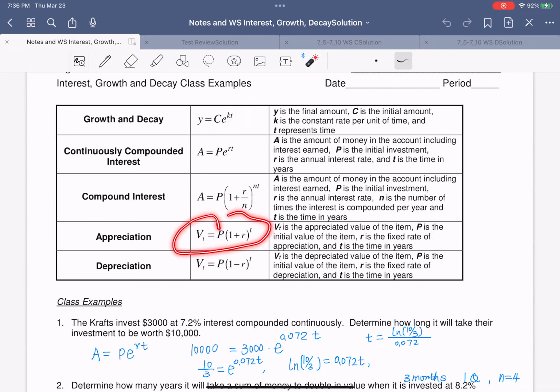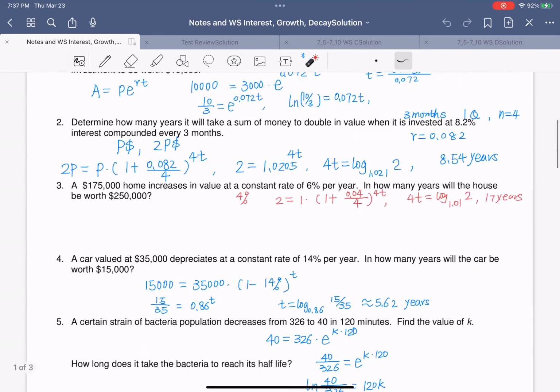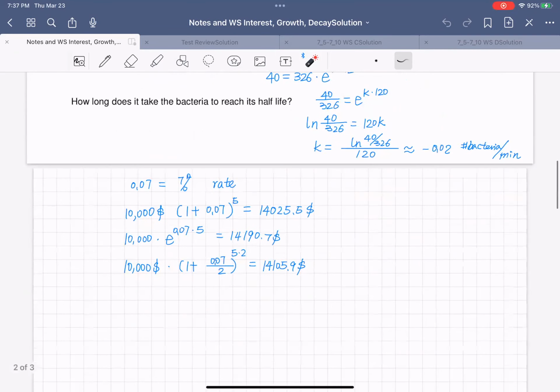And then you see appreciation and depreciation. Appreciation is like your house. You buy the house and each year the price is increasing. Depreciation is like when you buy a car. Immediately the value is going to depreciate. So over 10 years, your car's value is only like 0.1 of the initial value that you paid 10 years ago. That's the 5 formulas. The formula is not hard. The hard thing is how you apply it. So I will go through the examples.